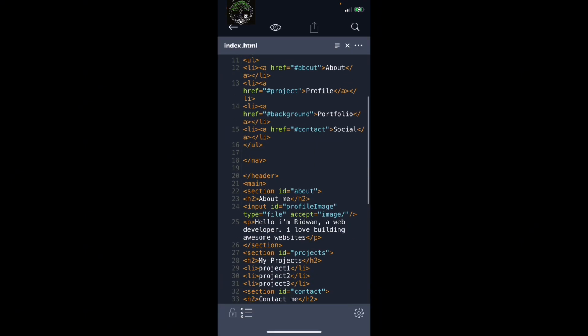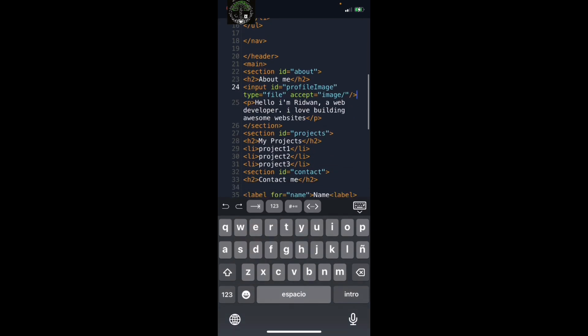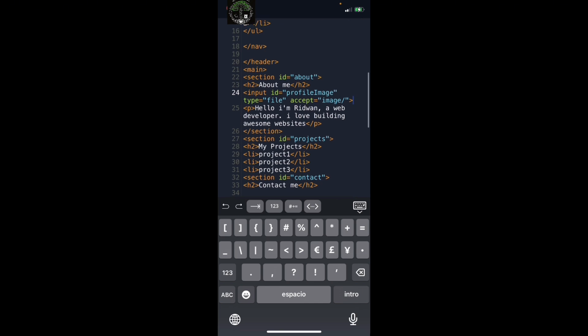See, I have done something. Let me show you what I did. Let me do it again. I can actually leave it this way. Here, we had an image before. You can simply change the image to input. The image we have here before, change it to input. Then add this.